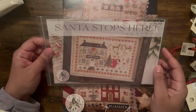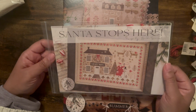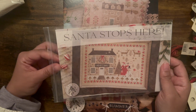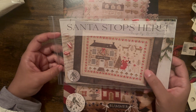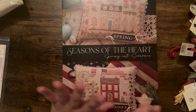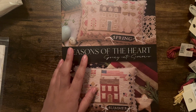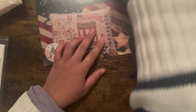So I've been looking at this one a lot, and I was not so sure about it, and it's been growing on me over the season. I'm not going to stitch it right now. I'm kind of moving past the Christmas stitching at this point in the season, but I really like it. It's really cute. So I think I'm going to hang on to this one for next year. So I picked that one up, and they just have bins and bins and bins full of every pattern and designer imaginable. Oh, my cat is coming to say hello. Let's try and avoid that, oh, nope, here she is. Okay, there she goes.